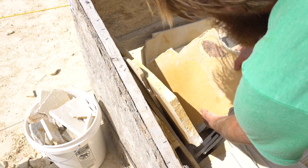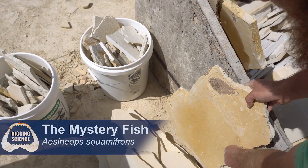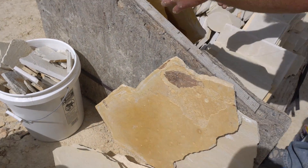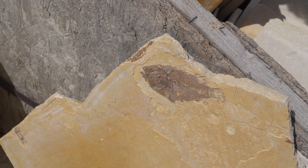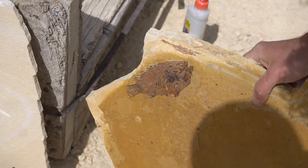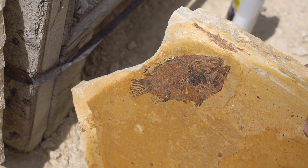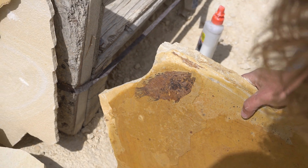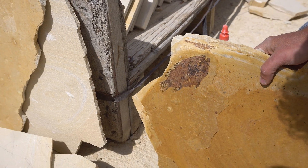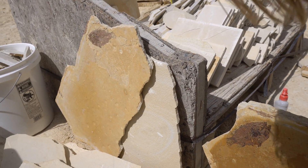That is an Ascinius — we call it the mystery fish, because the family it comes from is very poorly understood. This is the better side. It came out beautifully on the ash layer. Joe, how rare is that? There's only been like 30 come from this lake. It's pretty incredible. Personal collection, bro? Yep. Personal collection. That's awesome.